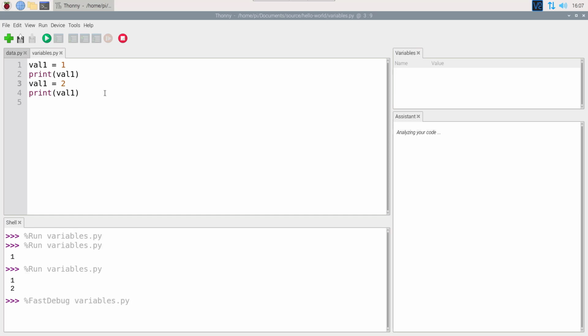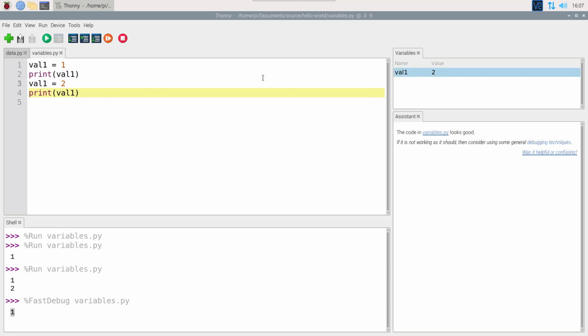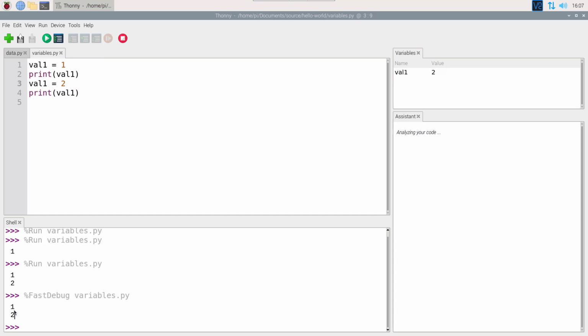So let's put it into debug mode, and I'm going to run this line of code first, and notice that I put val1 over here. Now let's print that value out. We saw that down here in the shell, and then I'm going to run val1 again, alter its value. Notice that it's 2 over here, and then I'm going to write that out down here to the shell. So here we can see where we have a single variable that we have changed the value of twice. We created it and assigned it, and then we changed it right here.